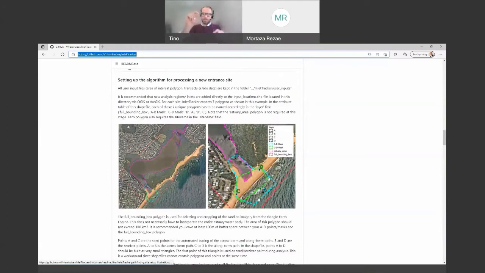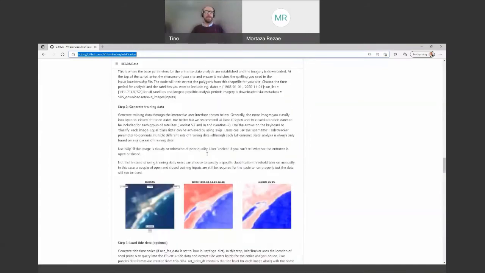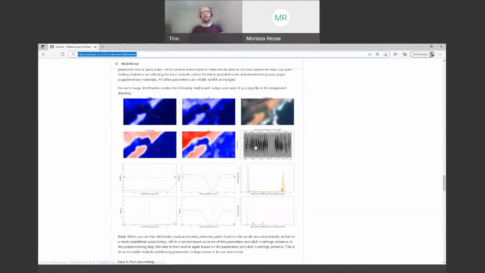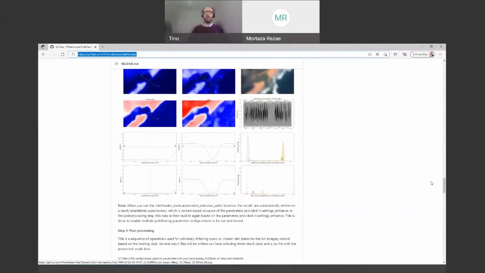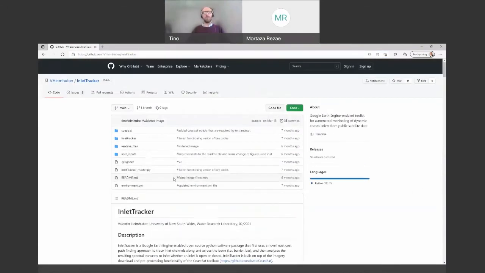So all you need to do is just set these points in the GIS file, save it, and then the Python code will just query that GIS file based on the name of the site, and it will run the whole analysis for you. And you get outputs automatically, such as these transects and so on and so forth. So yeah, if you're interested, I'm always happy to help you with that setup.